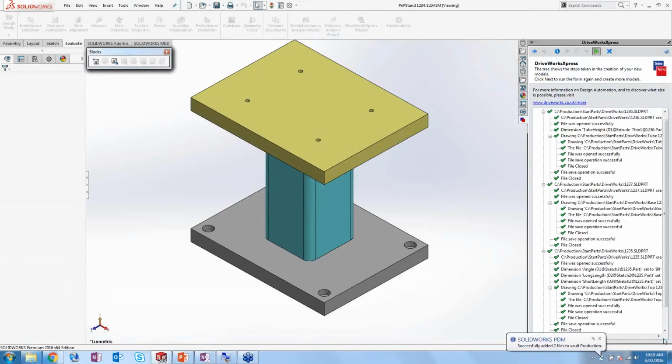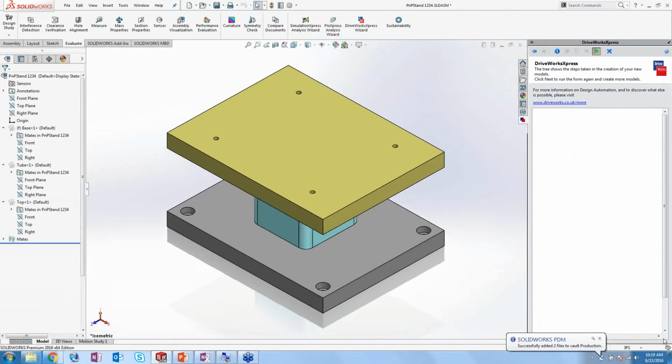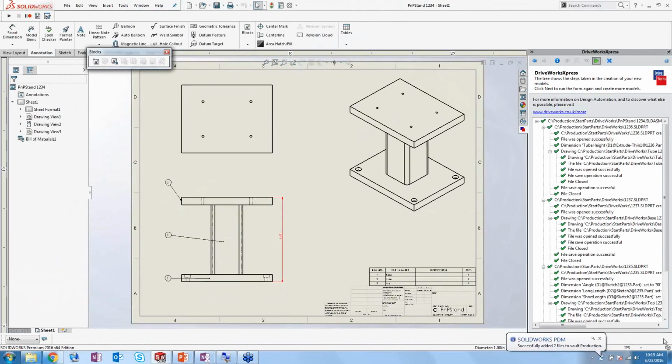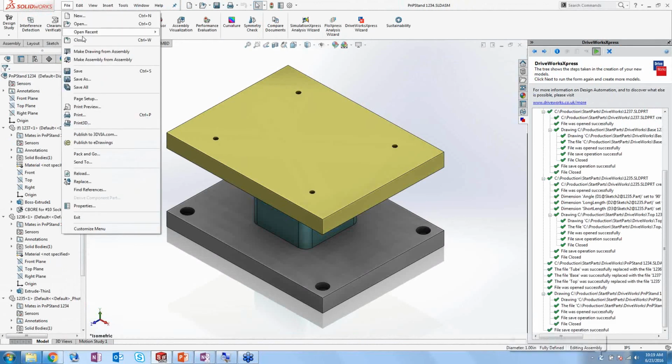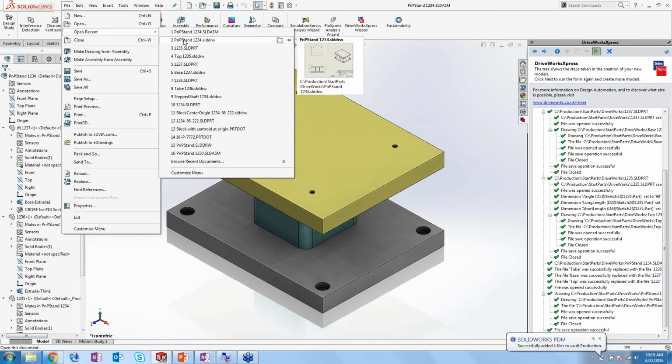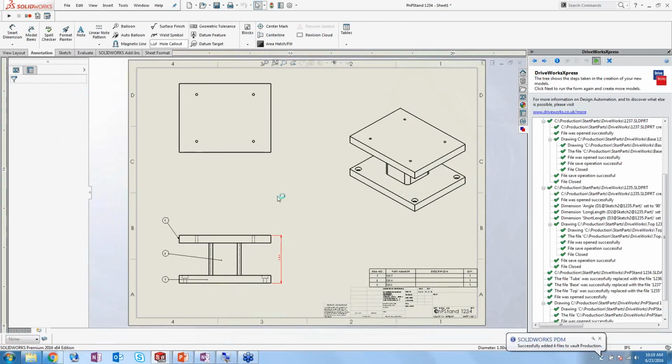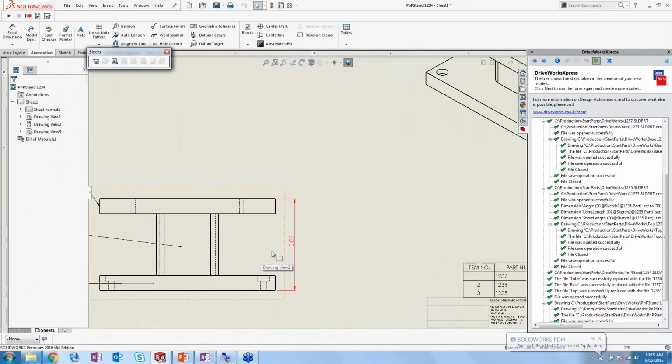Here's my drawing. Now it's actually going to do the assembly itself. So it's building the assembly to the height that I've done. Do the assembly drawing. Check out my dimensions are updating as well. So let's go to my dimensions. Let's go to my drawing. Open recent. Here's my pick and place stand. You see that here's the actual dimension built right up and showing as well.